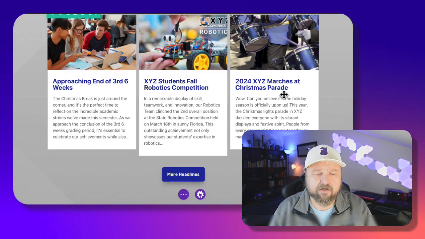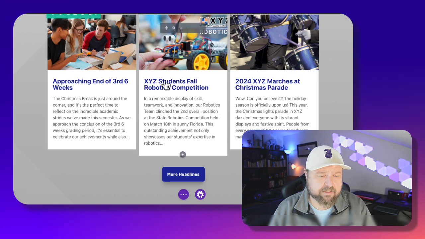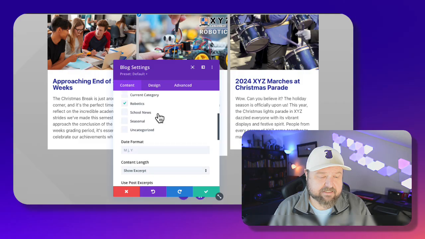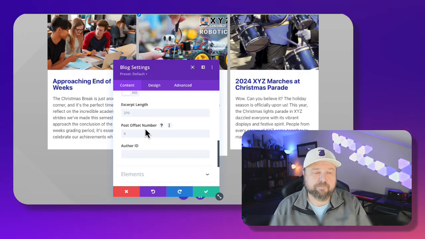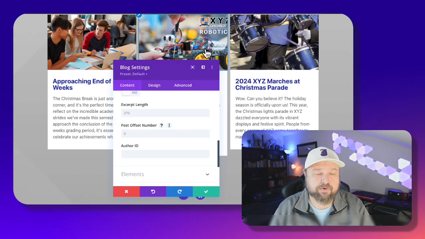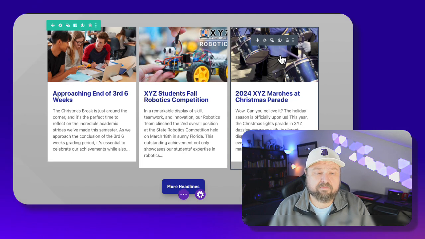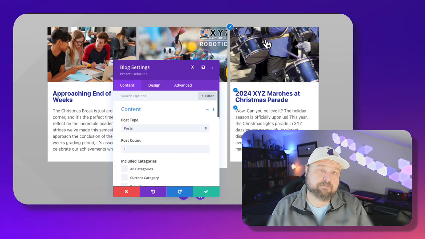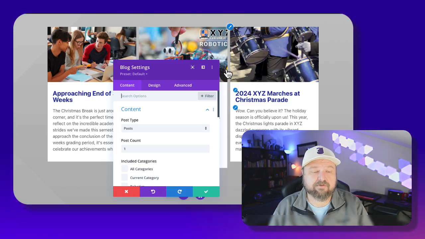And you're going to have that on all three. So one of the tricks that you want to use on this blog module is click that gear icon, and you can offset. You can go down here to where it says post offset number. So if all three of these were showing the first post, you'd just say offset this one by 1, and it would show this second post. And then you would go over here to the settings of your third one, and you would offset it by 2. That way it always shows the first 3 posts of this.